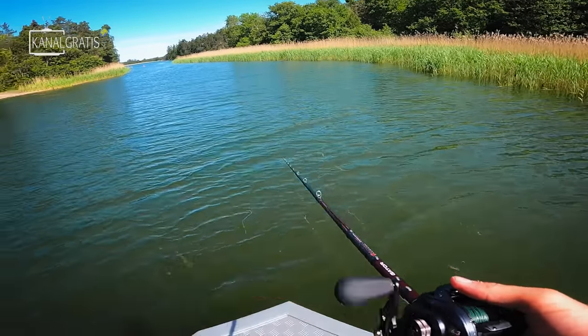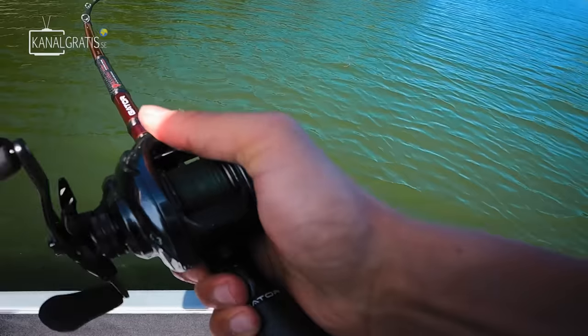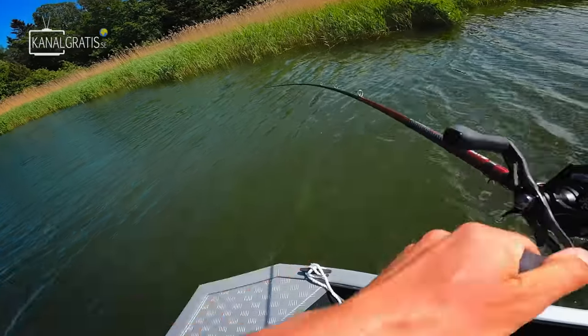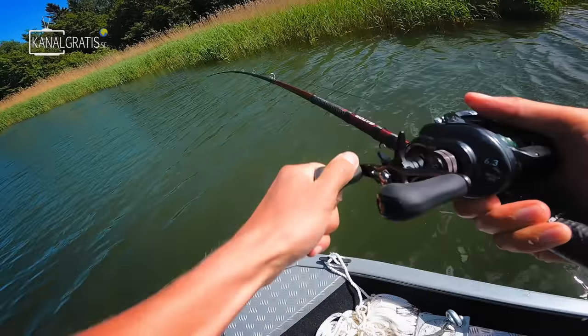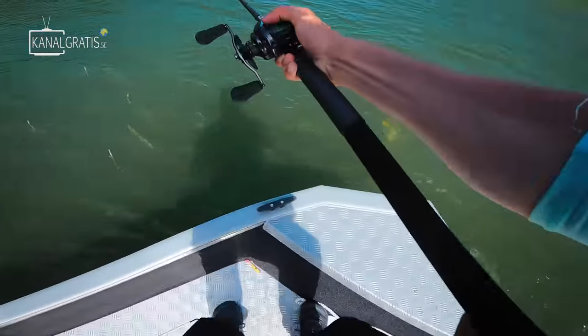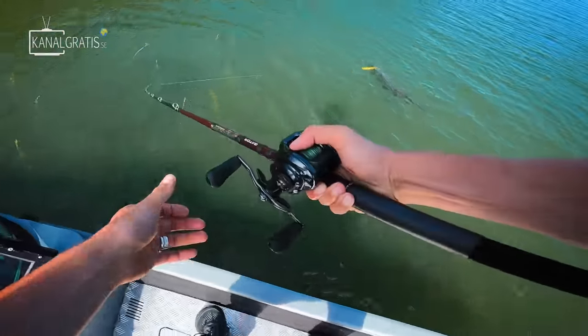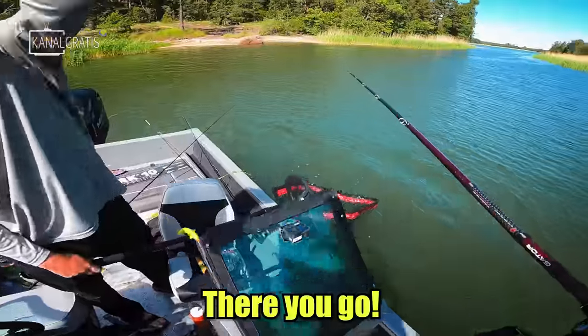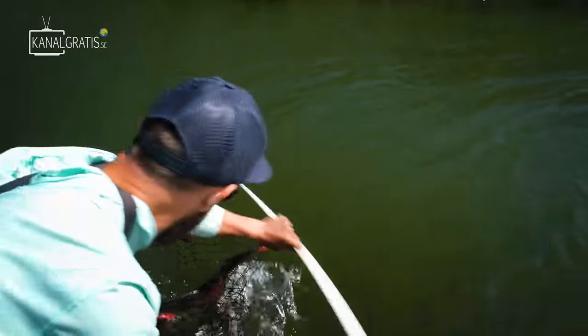Now boom. Boom! Boom! Big one. Big one on the jerkbait. Oh, that was a hard take. It's not a very big fish. But it's... What do you mean not a nice fish? Are you freaking kidding me? There we go. Yes! Woohoo!